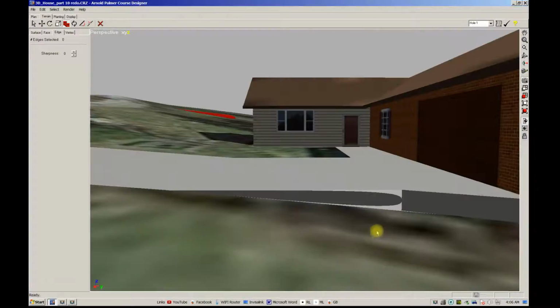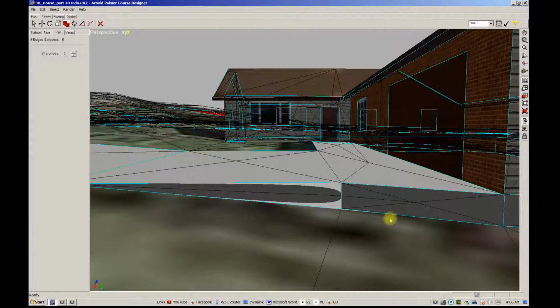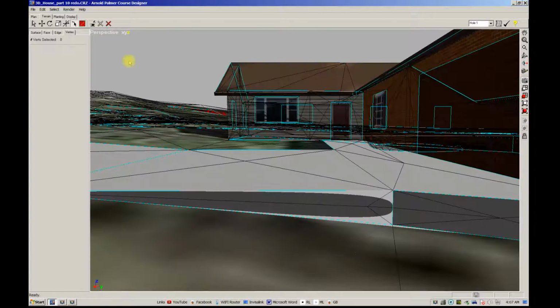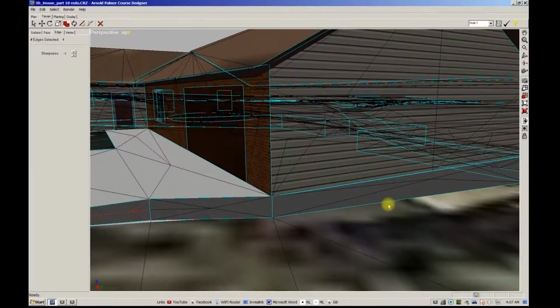Okay, this one's going to need, they didn't go into these corners, so I'm going to need an edge into this corner and this corner. So let's turn this on. I think I can just add a vert right here. Should shoot one right into each corner. Then I'll do edge and sharpen this. Edge select and sharpen these. There you go, I filled it out.